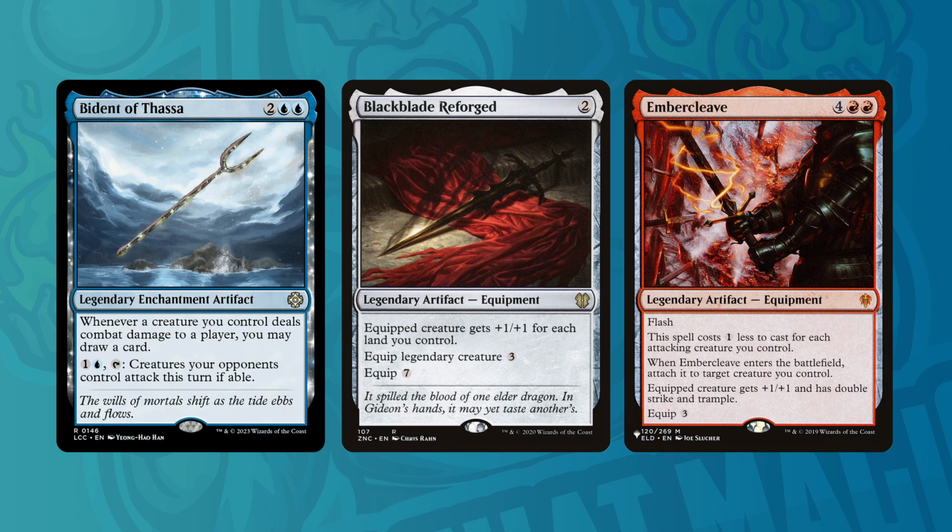We have Embercleave here. This is 4 and 2 red for a legendary artifact equipment. It has Flash, and it says that this spell costs 1 less to cast for each attacking creature you control. It also says that whenever it enters the battlefield, you attach it to target creature you control, and the equipped creature gets +1/+1, has Double Strike, and Trample. In the case that you need to, it also has the equip cost of 3. Embercleave is going to make sure that our commander is pushing through, providing that critical commander damage, and hoping to seal out one of our opponents.